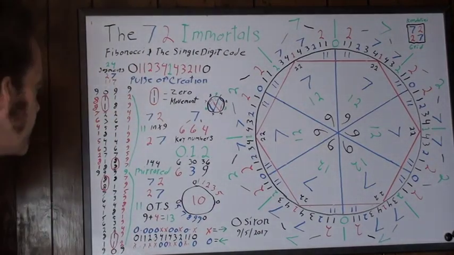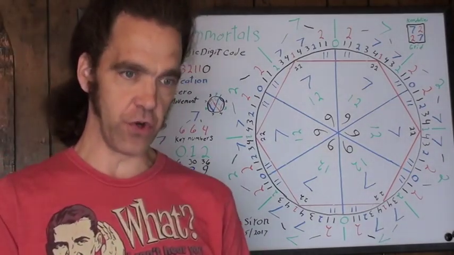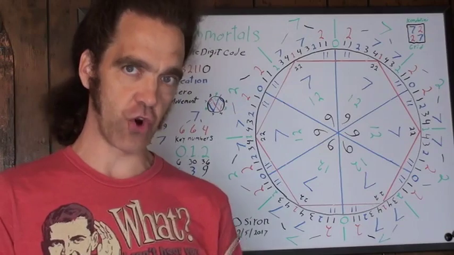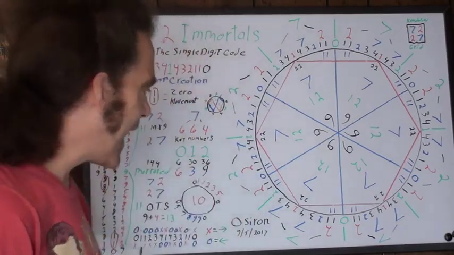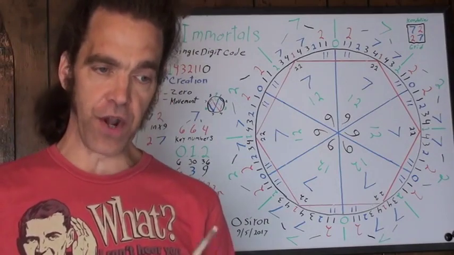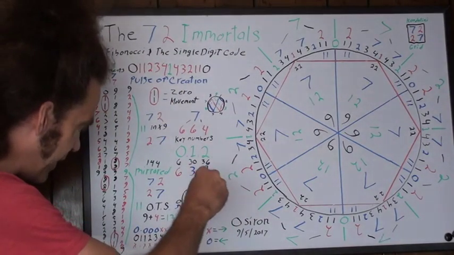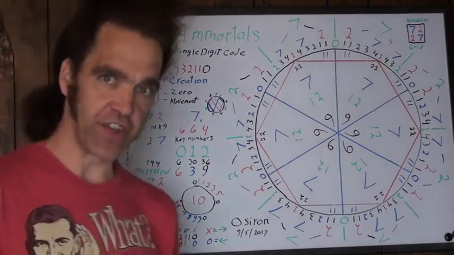So, and it reveals a lot more to go with it too. This is truly synchronous with the single digit code. Because what happens when you use it the other way, the other code of 60, is it forms a wheel from beginning to end, okay, in its 60 units.